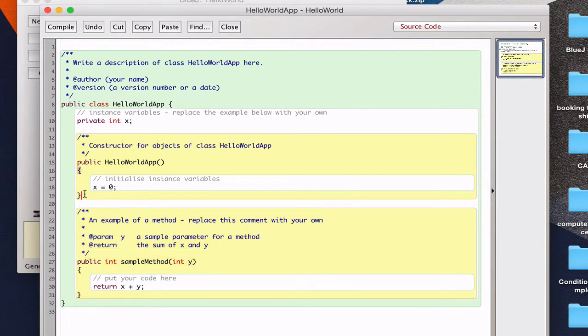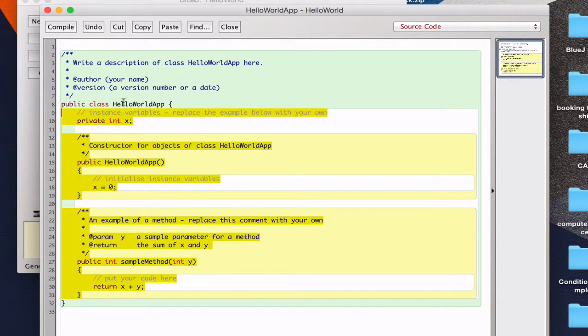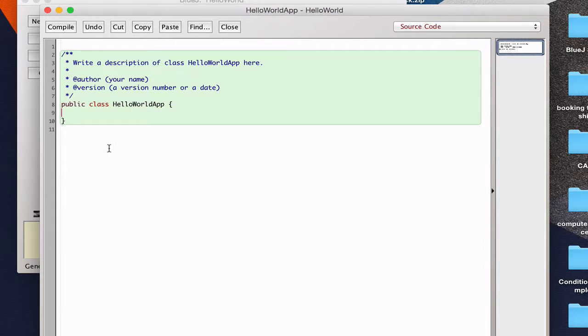Okay? So for now, we need to delete all of this except for the public class Hello World app and the final closing squiggly bracket. Now, what you'll also notice is that when you declare a class, you have your public class, and if you're making a new class, you have to say that it is a class. And it's called Hello World App, and it starts with an opening squiggly bracket, and therefore it must close with one. This is known as your scope.